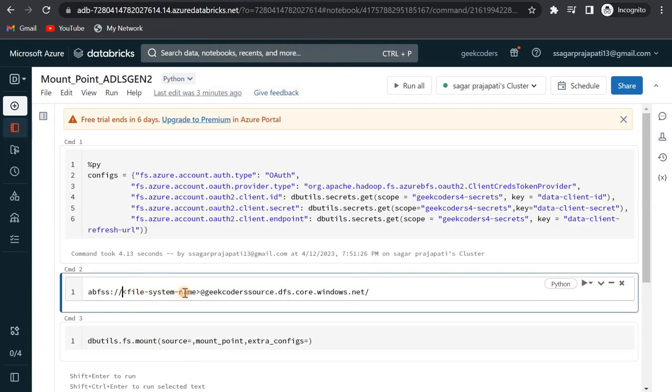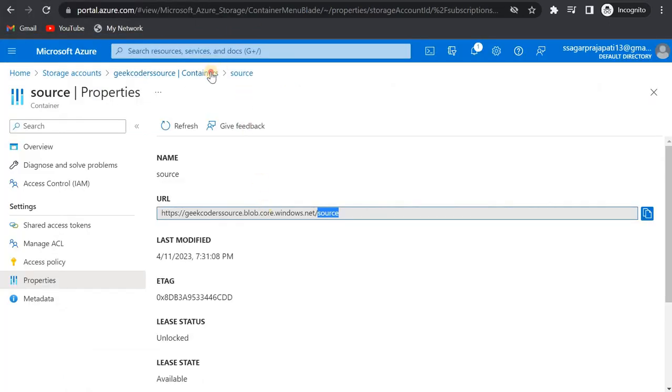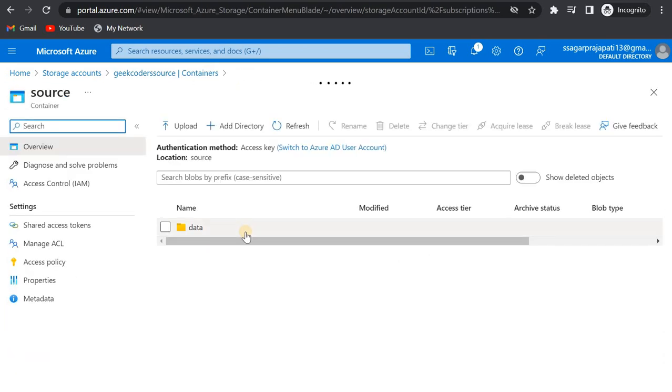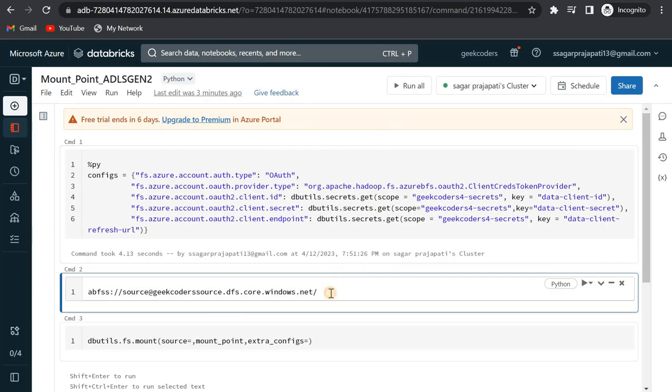Instead of this file system name, I will put source. Now if I go back a little bit, inside this source I have this data folder. I want to create a mount point till the data folder, so I can pass data here and copy this.